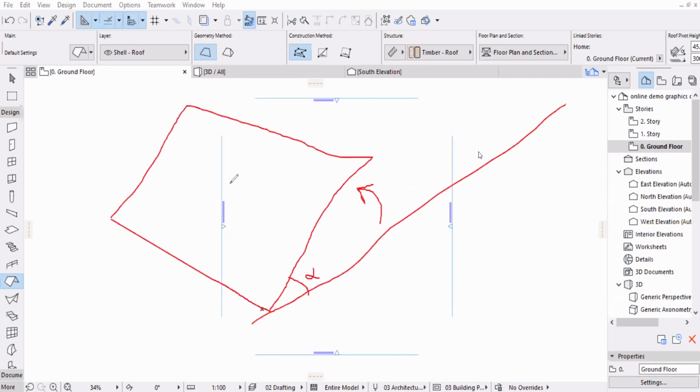All right. So while you're drawing that roof, there will be a little icon like an eye icon that it will show you, which is basically which side you want the slope. You want the slope to be on this side. If I put the eye cursor on this side, then it will draw the slope on the other side. Okay. So yeah, that's about it.